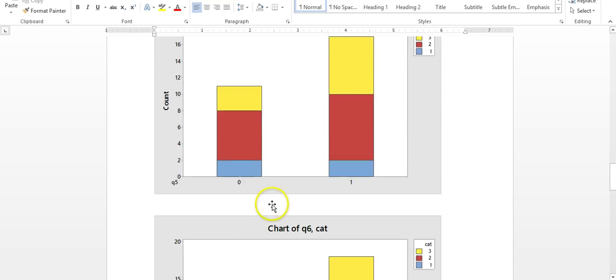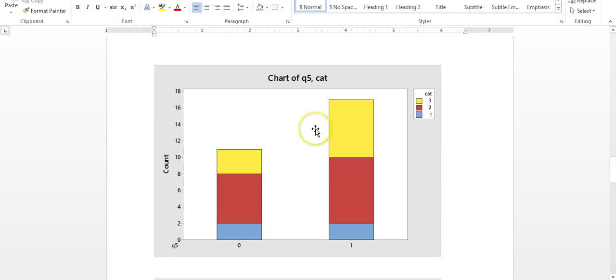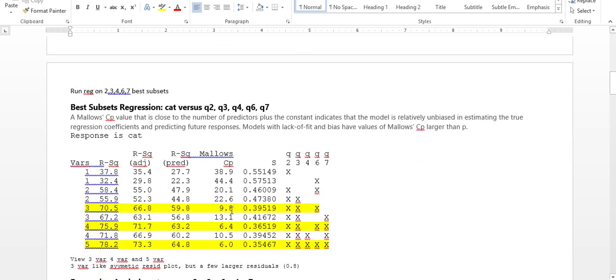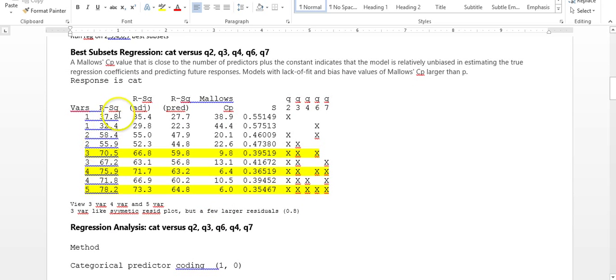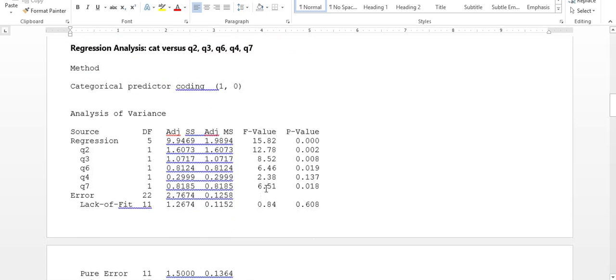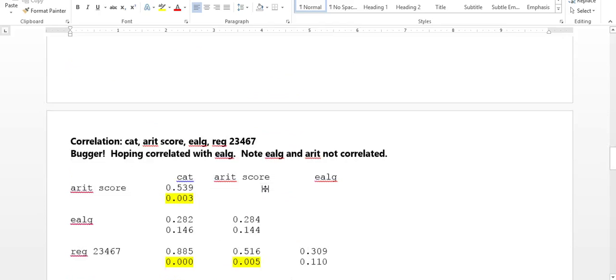So that's what I found as far as probably not wanting to use questions 1 and 5, though I'd still like to test them with a larger sample. And one last thing, let me just scroll through this. Okay, I also did a regression analysis and found the variables that we'd like to use to predict categories. So what if we used 5 questions instead of 7? We could even pick 3 or 4 and get a lot of the information that we got from the 7 questions. I won't go into that in great detail.